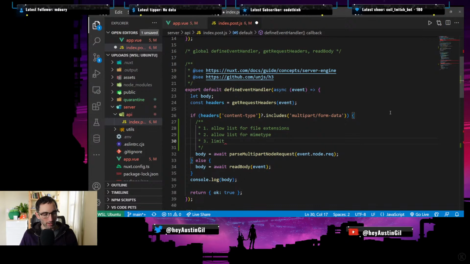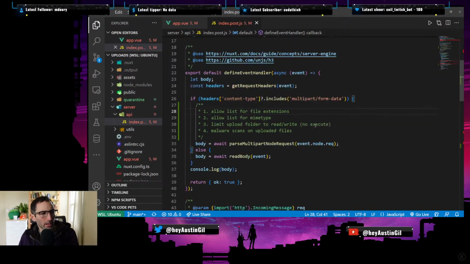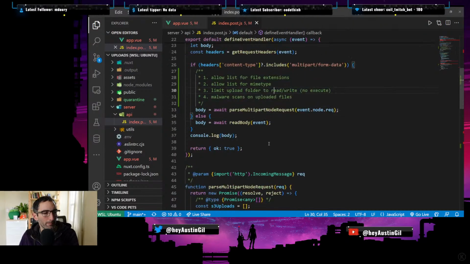Limit upload folder to read write, no execute. And then malware scans on uploaded files. Okay, I think that may be what I need to get to today.